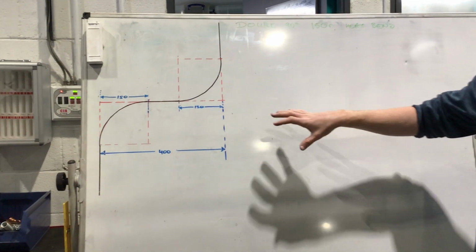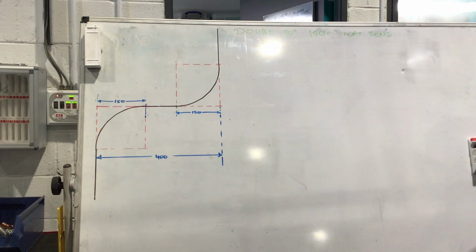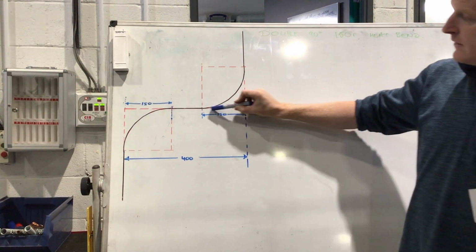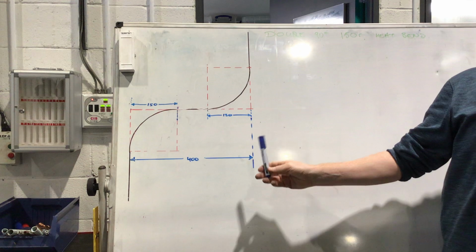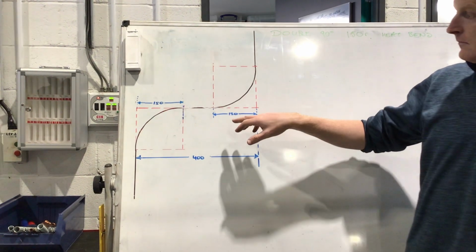So what we're going to do is a double 90 degree, 150 radius heat bend, okay? That means it's a double 90 degrees, which means this here is 90 degrees, and this here is 90 degrees. The black part is actually going to be the pipe. And for this demonstration, what we're doing is a 400 mil centers, all right?